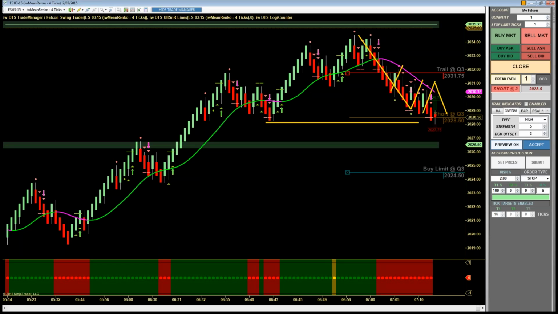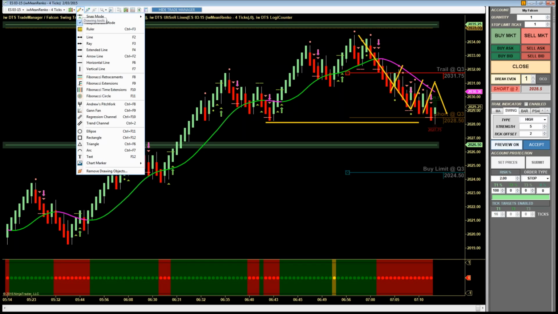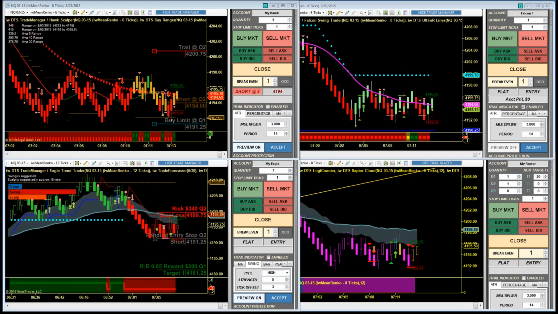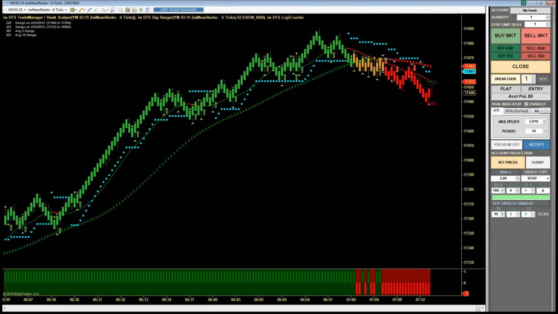So if we can get below here, if we can see, say, 2028, 2027 3/4, then I think we're going to start seeing some of the buyers exiting their positions. And the Dow, in spite of that massive rally early on, is starting to turn over a little bit also. We're getting a trend change signal there, and even the hawk is breaking up quite a bit.